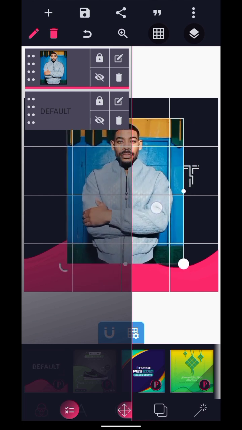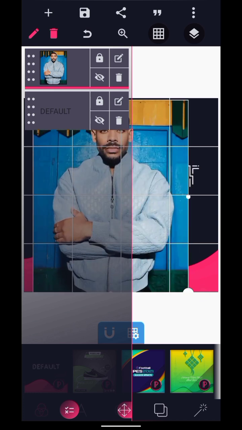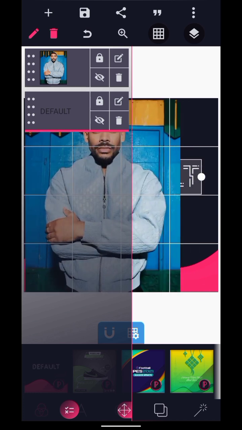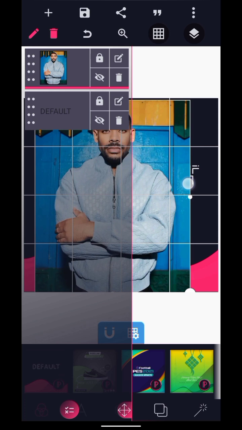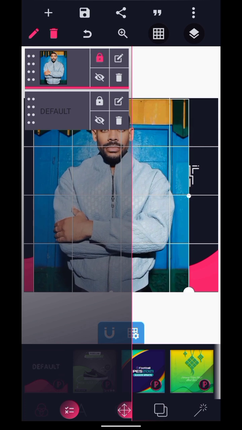And let's say you already set this as your background. You don't want it to move because maybe you want to move this text here, but it's affecting this. Then all you need to do is to lock it. See the padlock, you lock it. It will not move again. So you can click here. You'll notice that it is your background text that you just clicked, or any other thing.